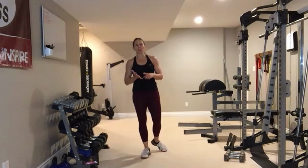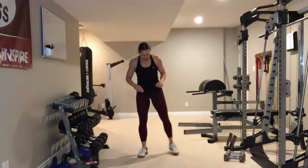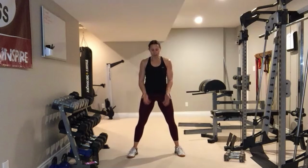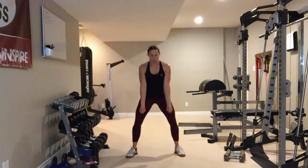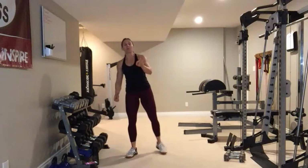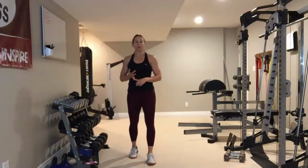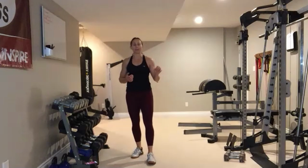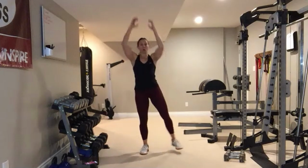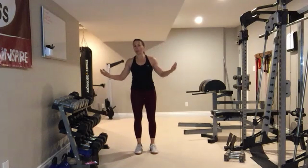Then we're going to move on to a squat with a curl in the bottom position. So 2 dumbbells. Feet are going to get a little wider just to allow for that room to do the curl. Palms face up. So we're going to sit, curl, then stand. Move number 4, overhead tricep extensions. 1 dumbbell or 2, and then we're going to do some weighted jumping jacks. So you need 1 dumbbell between the hands. You can do a low impact version, or you can do a high impact version, or a bit of both.